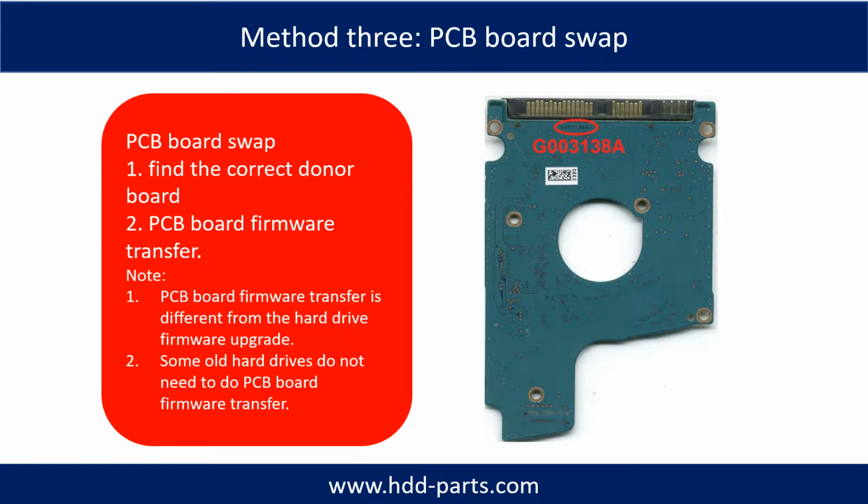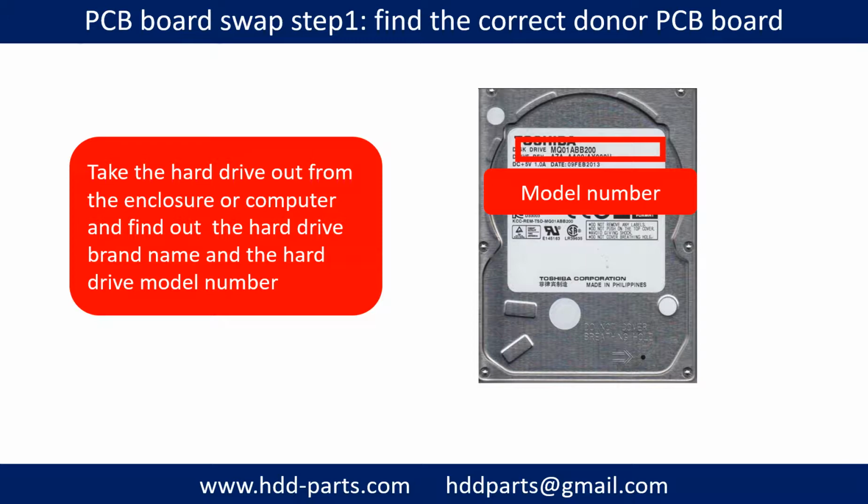Fixing hard drive PCB board method 3. PCB board swap. PCB board swapping includes two steps. 1. Find the correct donor PCB board. 2. PCB board firmware transfer. PCB board swap step 1. Find out the correct donor PCB board.